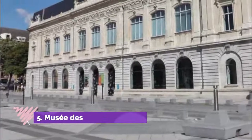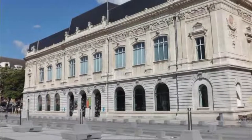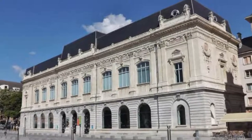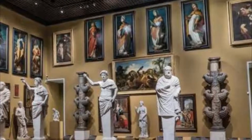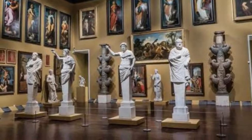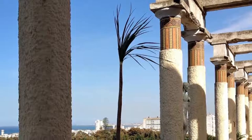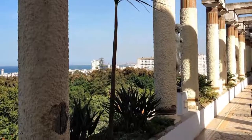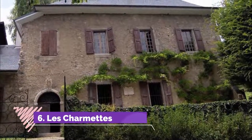Number five: Musée des Beaux-Arts. The fine arts museum is further proof that Chambéry hasn't always been French, as nearly all of the works hanging here are Italian. These date to between the 1300s and 1700s and start with the primitives. The 14th-century altarpiece depicting the Trinity by the Sienese artist Bartolo di Fredi is sublime, and from there you can trace the evolution into the Renaissance, Mannerism, and the Baroque from the Neapolitan, Venetian, Florentine, and Bolognese schools.